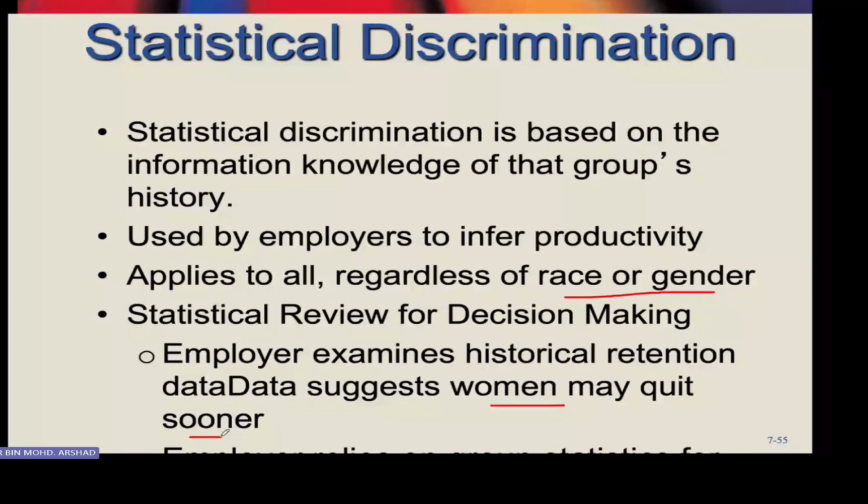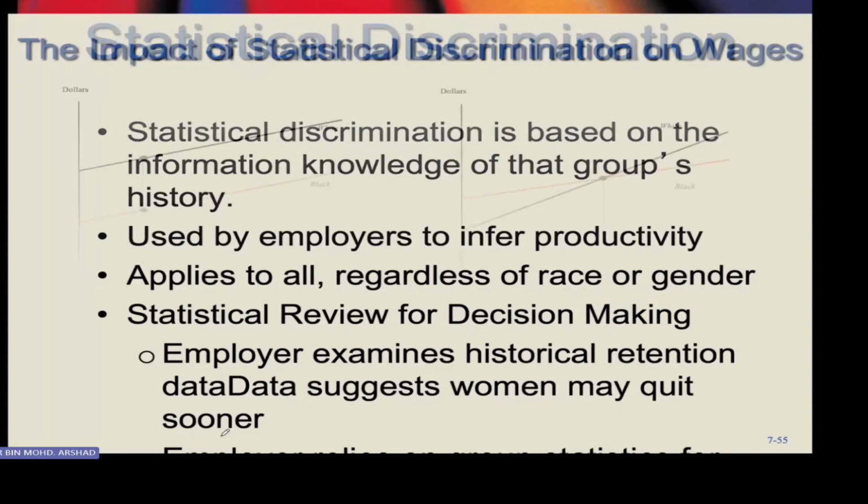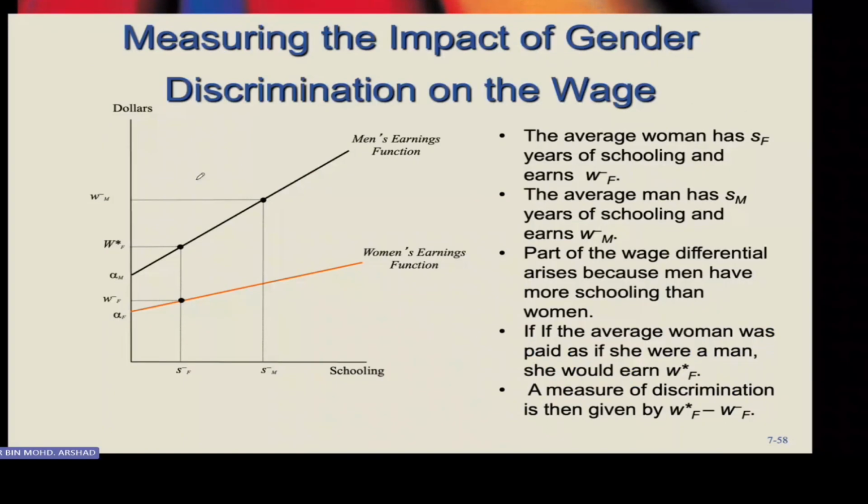Actually, racial discrimination also overlaps with statistical discrimination in many ways. When people talk about black workers and some sentiment against black workers, that can also be reinforced by statistical evidence. For example, statistics show that black workers are less productive, and you can find studies about this. That's statistical discrimination, magnifying further the discrimination against black workers. Definitely in gender discrimination against women, there are many things about women that are supported by statistics, and that creates this type of statistical discrimination. The issue of the gender pay gap.